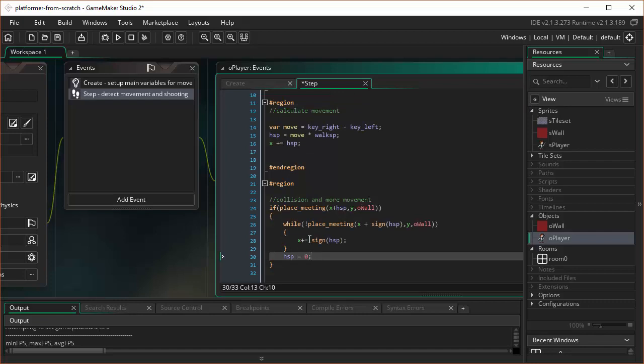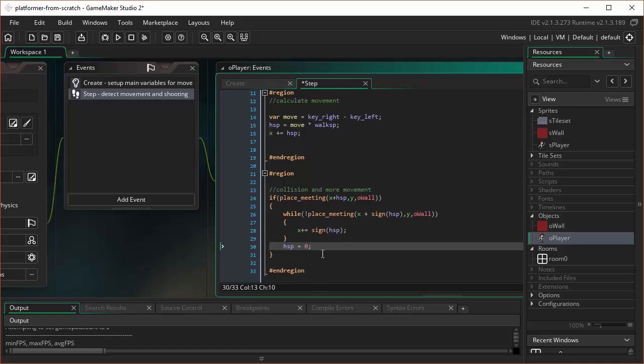Perfect. Okay. And remember, this isn't a step event, so all this stuff is happening every step. And one of the things that's happening every step is that we are updating our x coordinate. This is the actual thing that's moving us by adding the value of HSP. In this case, we are moving up to a wall, and then we're setting HSP to 0, which means that we will stop.